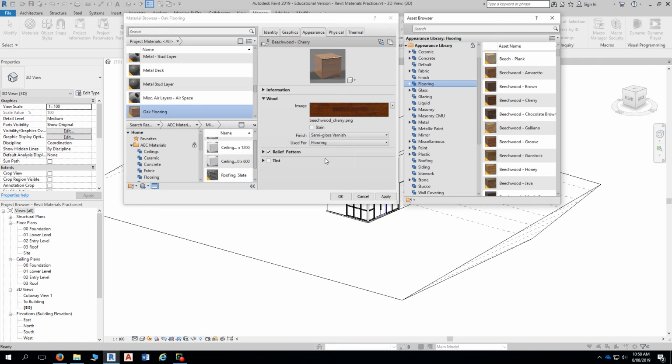As I say, in the coming sessions, we're going to go through this process very thoroughly and build up a series of materials. Initially, we're going to have a look at producing some materials for carpet, then creating some materials for paint colours, and then maybe a couple of tile materials and see how we actually create those.